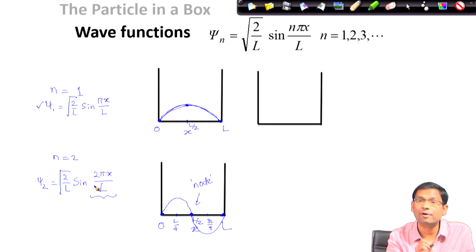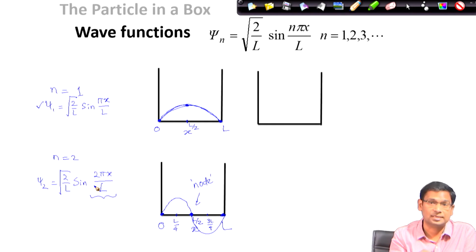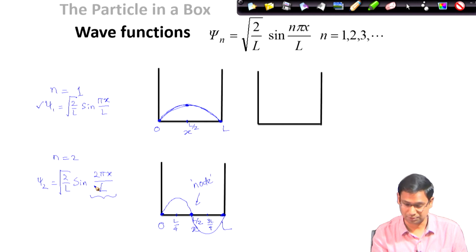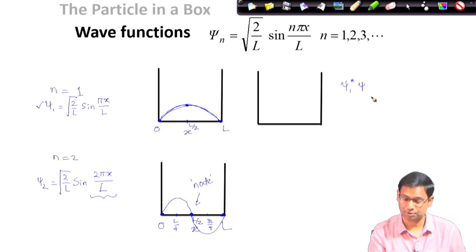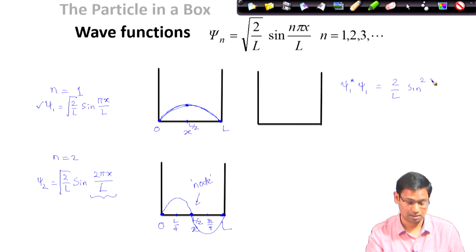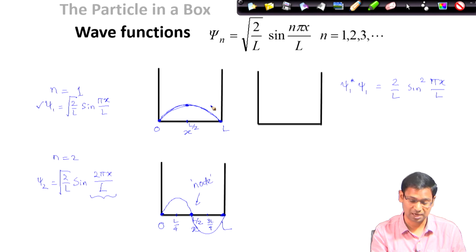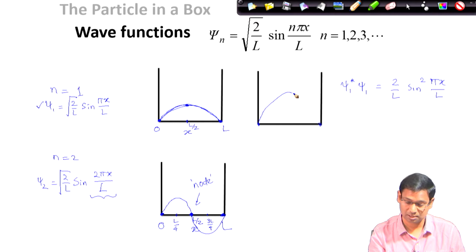Now, this is the wave function. Again, I would remind you, the wave function contains all the information about the system, but it does not have a physical meaning. What has a physical meaning is the probability density, which is given by psi star psi, and this is what we are going to discuss next. So, here in the right hand side we would plot psi 1 star psi 1. In this case it would become 2 by L sin square pi x by L. We do not need to evaluate the sine function, we simply have to take the square of the function that you see in the left hand side.